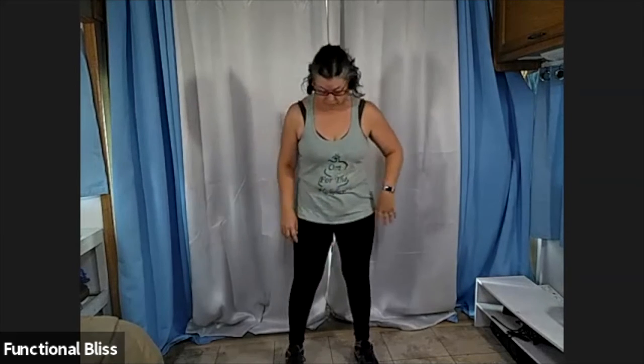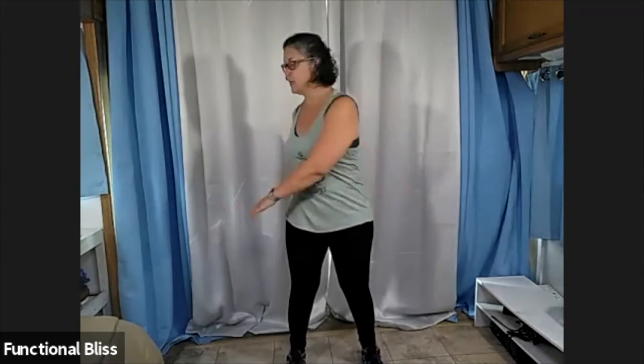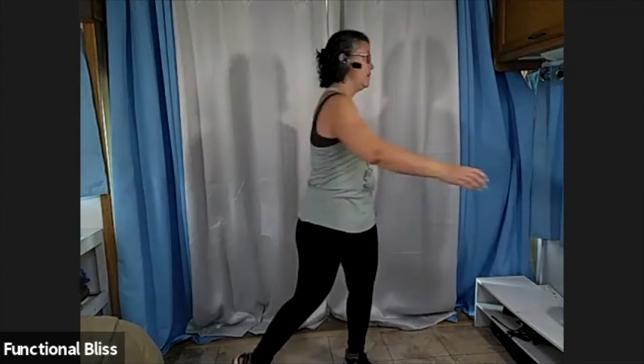All right, we're going to warm up with our usual warm up, starting with your arms. Feet hip width apart, just gently swinging your arms from side to side. Get your back moving, loosened up a little bit, your shoulders a little. Bring some energy into your arms. From here, you're going to start lifting your heel, turning a little further.